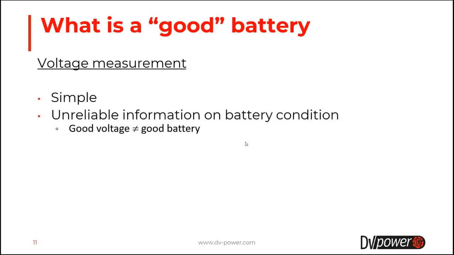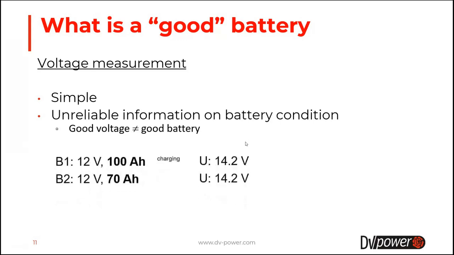A good battery is a battery that is manufactured and tested in accordance with standards. There are a lot of tests in standards, and one of them is voltage measurement. It is a simple way of checking a battery's health, but it is quite unreliable. It is unreliable because if the measured voltage is good, that does not mean that the battery is good, but if the voltage is bad, it can be an indicator of a bad battery. You cannot decide to remove the battery or even one cell based on the voltage measurement. It is only an indicative test.